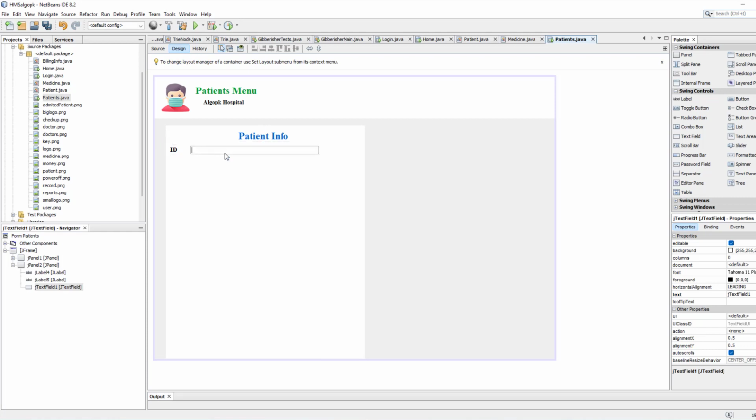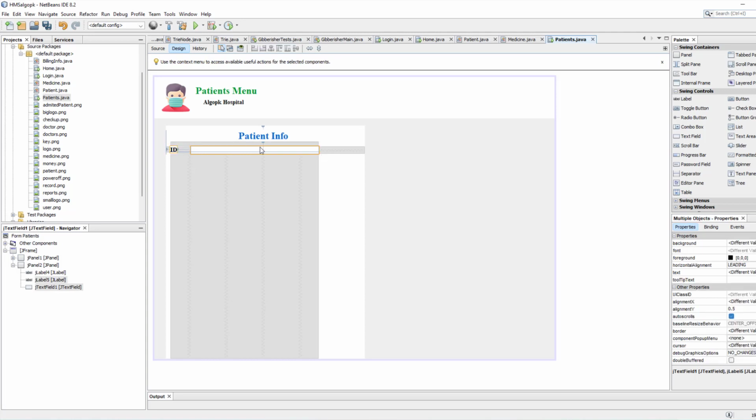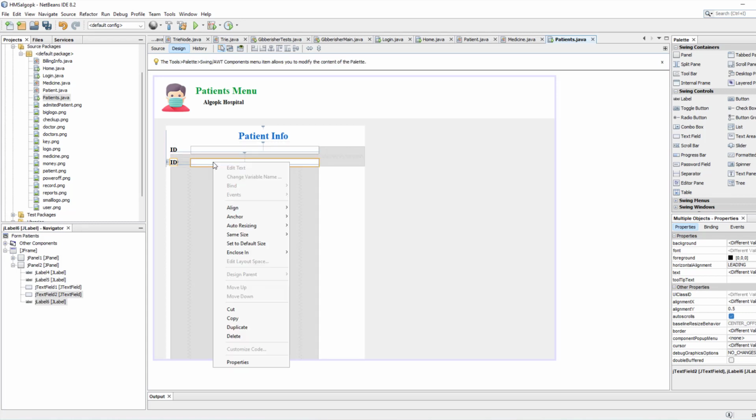So take a text field and put it here. Edit text null and select this one and press Ctrl and also select this one and press Ctrl D or duplicate it. Like you can see here is the option for duplicate. Okay, so duplicate 6 times.